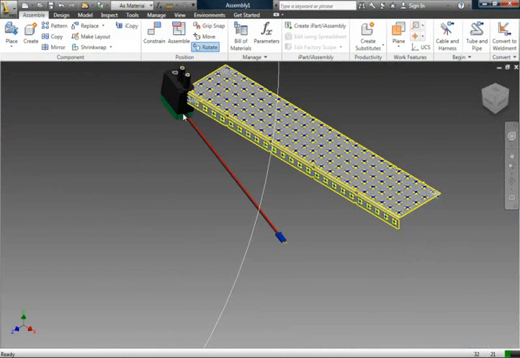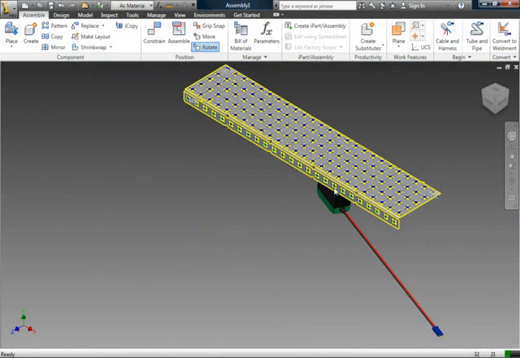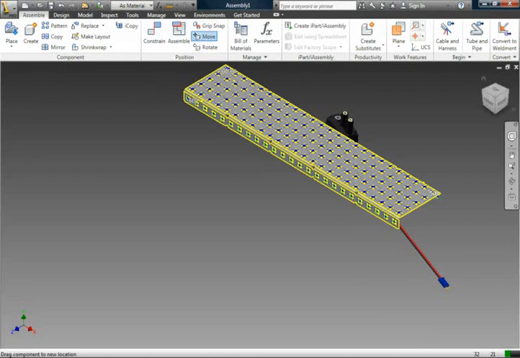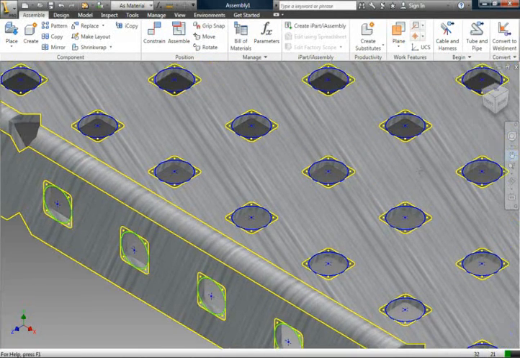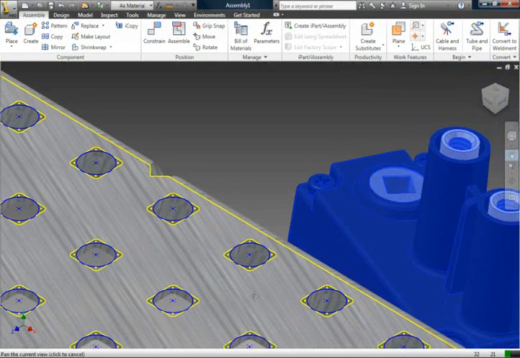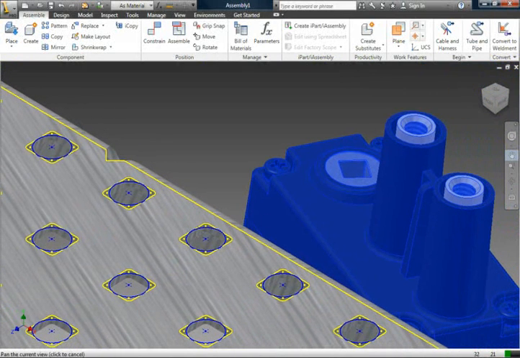Okay, and then we can move it over. Basically, the idea is to get it in a place that we can easily see with the holes. And zoom back in. So here we are. Motor and holes.